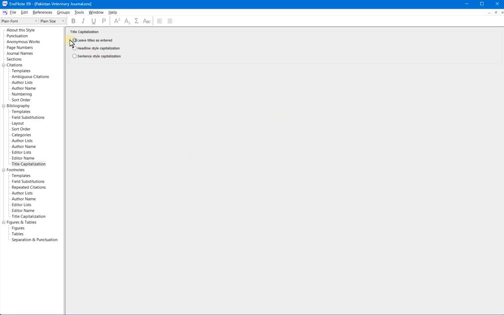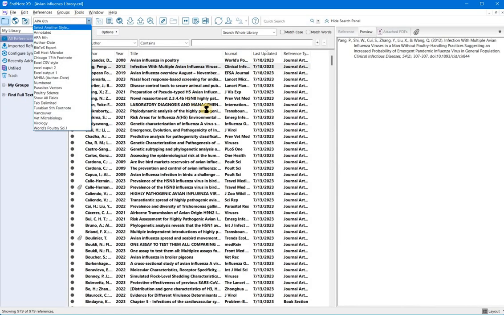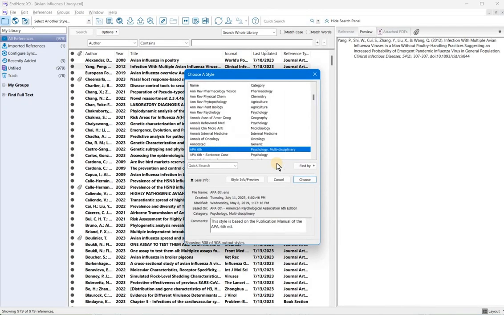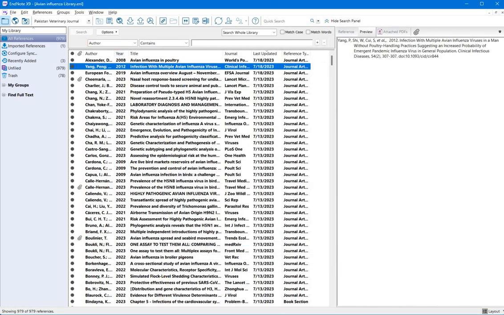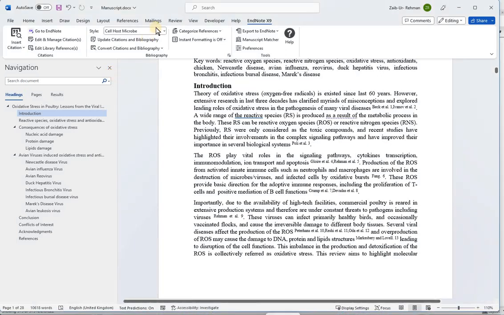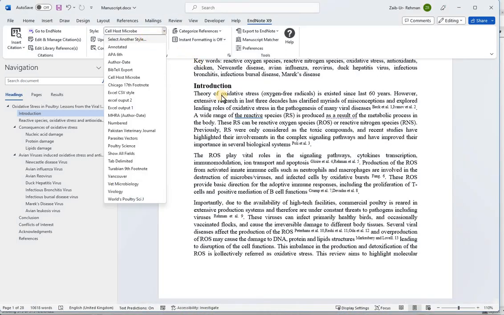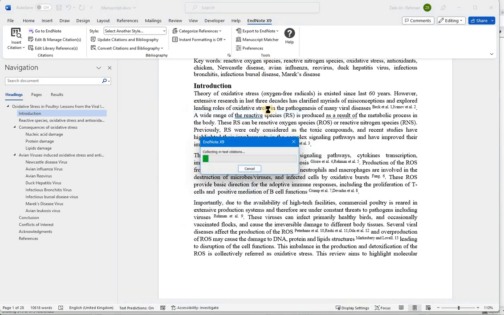And I'm clicking save and then closing it. Here, then I am selecting another style. I am selecting the Pakistan Veterinary Journal. Now it is present in the Choose a Style list. Then I am opening my manuscript where I want to change the style. Here I am selecting Pakistan Veterinary Journal. Then I am selecting OK.